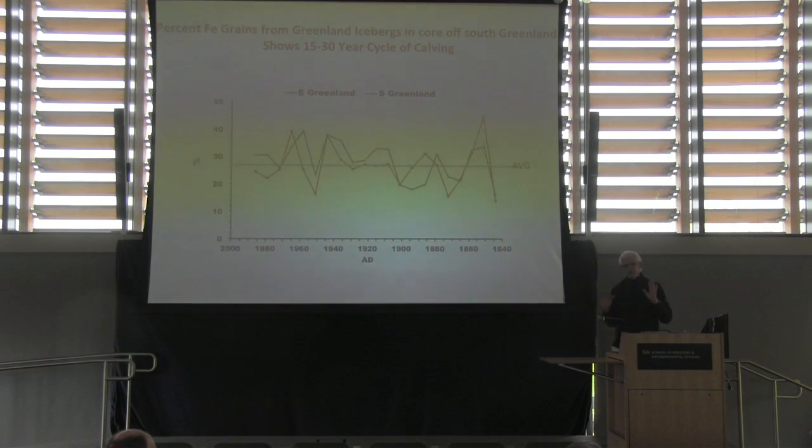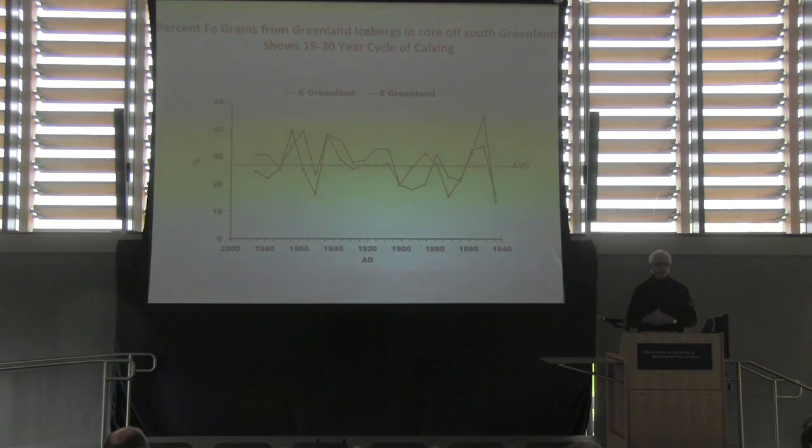So the take-home story here is that the Greenland ice sheet is anything but a continuous process of calving. It's very cyclic. So these cycles are imposed upon modern global warming. And that means that when we get to a peak in one of our cycles, and we have global warming going on, we're probably going to see an enhanced diminishing of the Greenland ice.